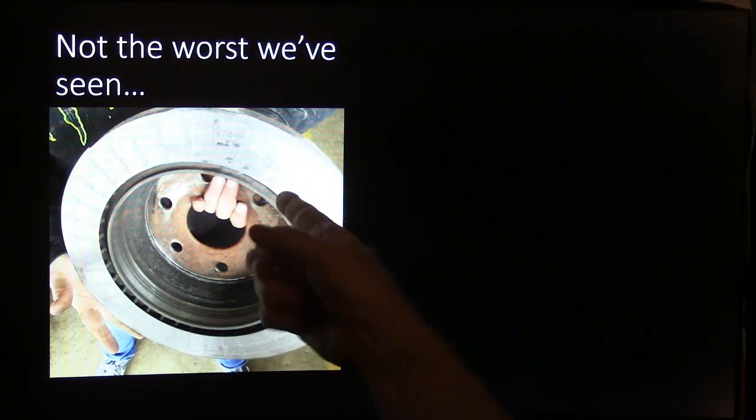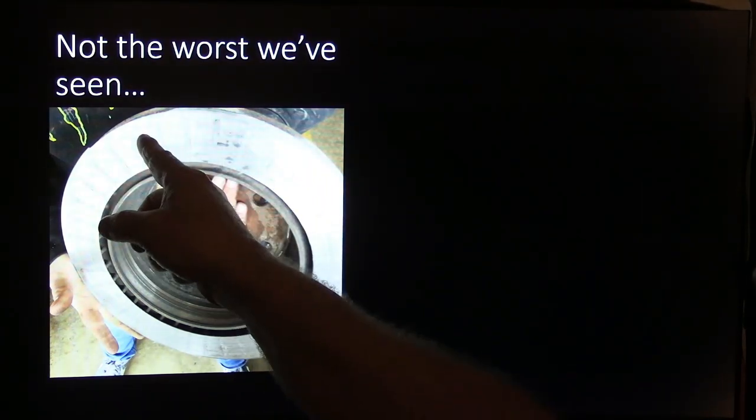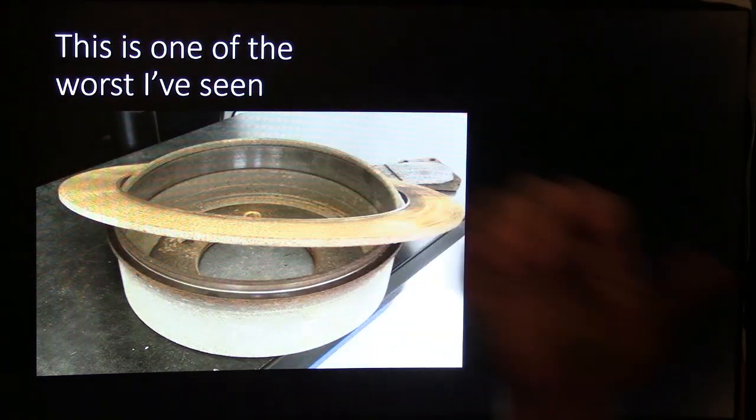This is not the worst I've ever seen, but you can see how it was worn down to the point where the vent ribs are showing. This was paper thin right here because somebody just kept on driving it. That's something people do so much, they keep driving these things. And this one here is also one of those hats. It's got some pad breaks around on the inside. Now, this is one of the worst ones I've seen, where it machined it completely off.